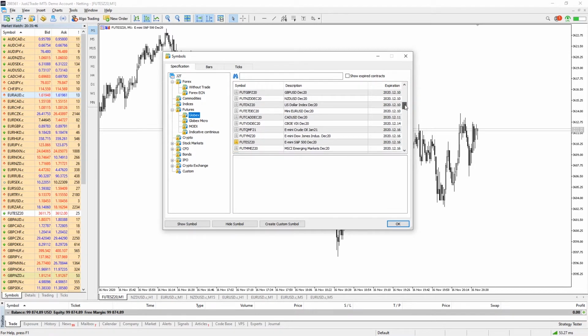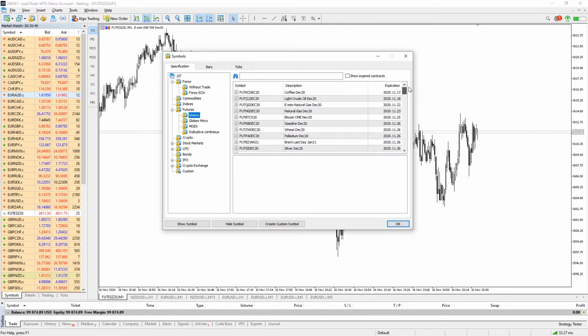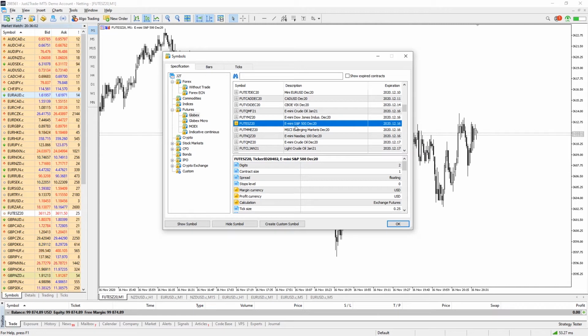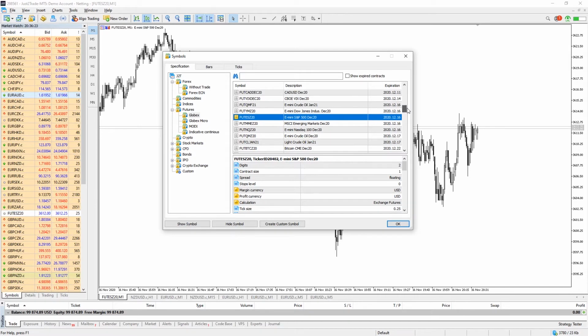Now we got a whole bunch of things over here, but what we care about here is not the bean futures, it's definitely not the gold futures, but what we have over here is aptly named E-mini S&P 500 index. Now, depending on when you're going to be watching, they might have different expiration dates. Once again, if you're not sure why an asset would have an expiration date, please pause the video right now, go and take a look at the other video that we've done on the futures. You'll understand a bit more about what it's all about.